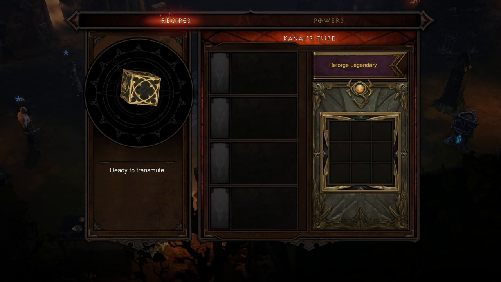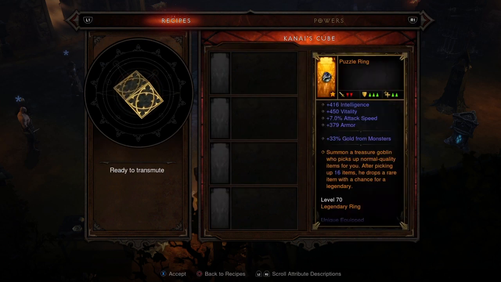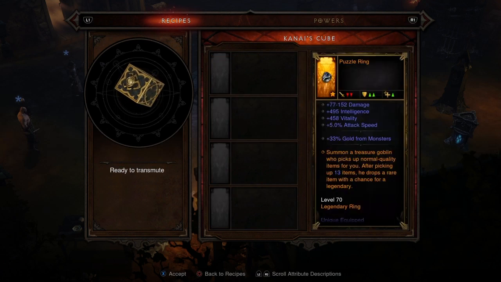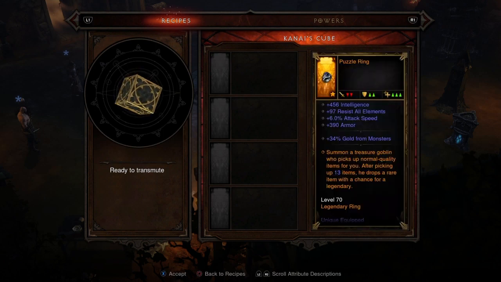I will now not get an ancient with the same roll on the fourth reforge. So there's 3. Here's a fourth one. No ancient. 5 reforges on the second Puzzle Ring, all different results.